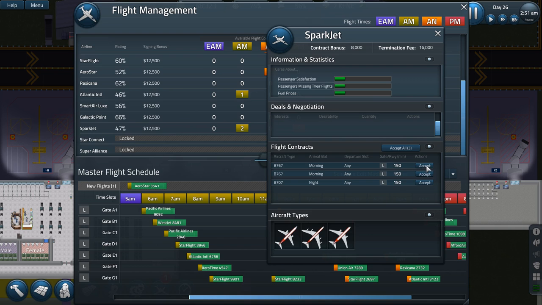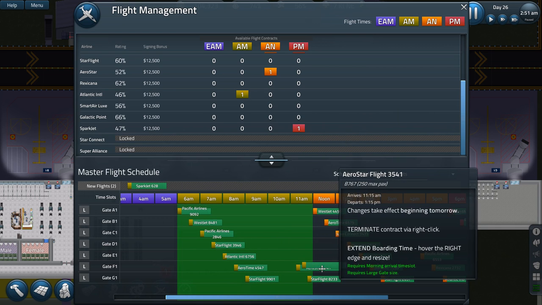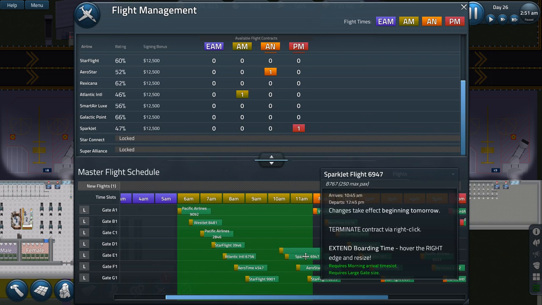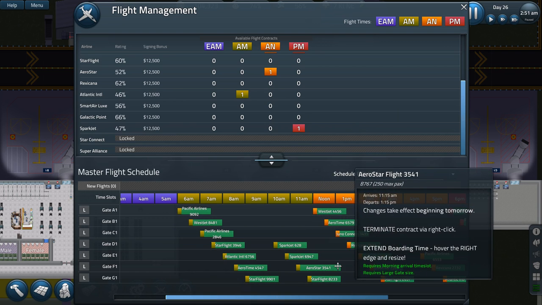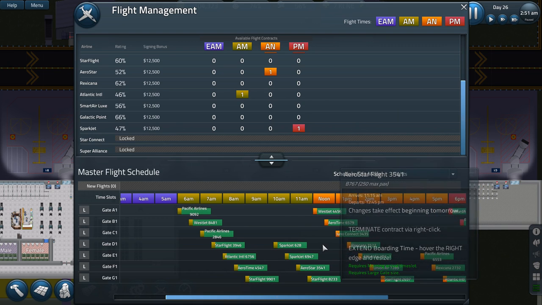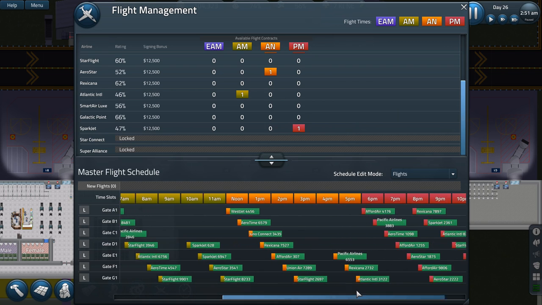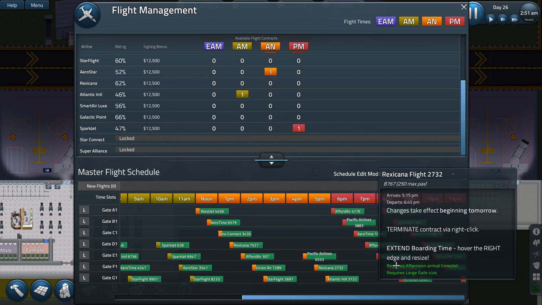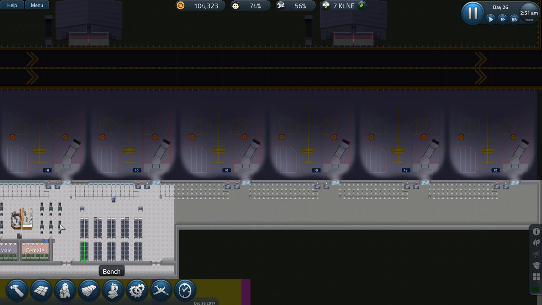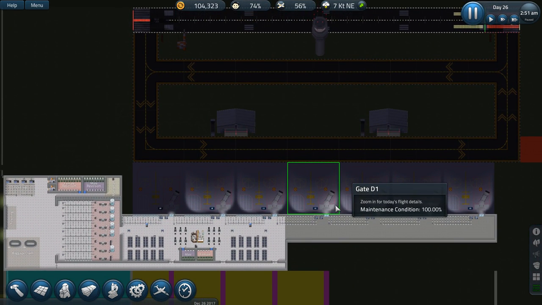And, picked up some more morning flights here. There we go. Wow. We might have to make some of these boarding times a little bit bigger for some of the larger aircraft. I don't know yet. But for now, we have just got so many flights that I can't wait. I can't wait for next episode now.